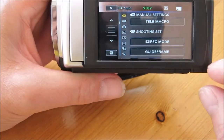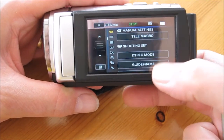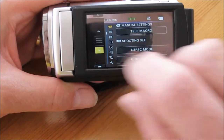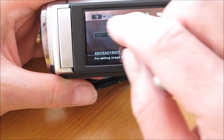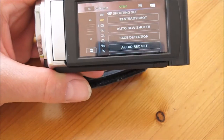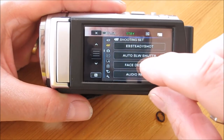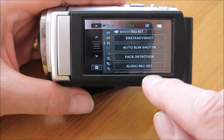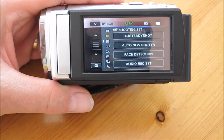I'm hoping to actually finish this before the battery in the camcorder goes flat, so you can actually see the menu. Frame guidelines, on or off, I always have them on, I find it a lot easier. And then this is your steady shot, so I've got that off, and the reason is because I think it spoils the image quality, tends to blur it. Auto slow shutter speed, I have that off. Face detection, again off. I think it just hunts too much for faces.